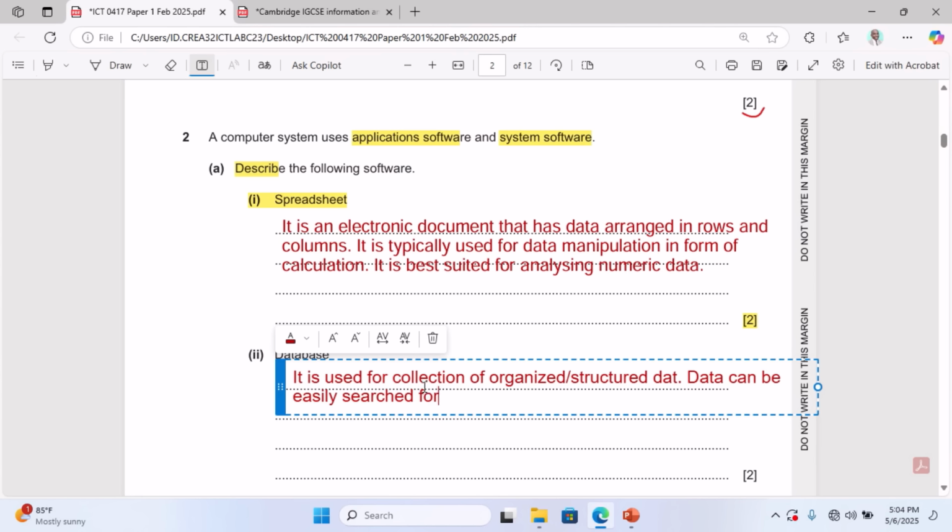So when it comes to a database software, data can be easily searched for. Okay, you can store data, because a database management system or a database software is used to manipulate data in an organized manner. Okay, so you can do that.